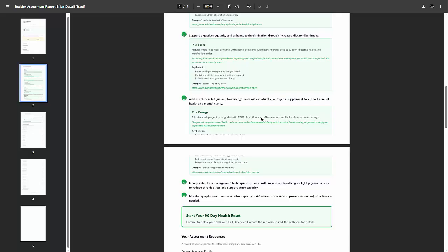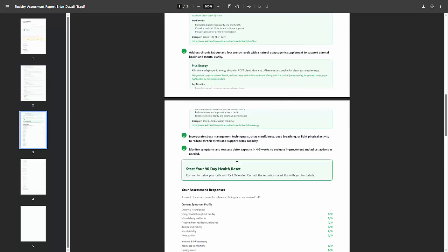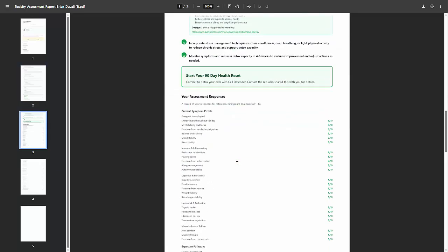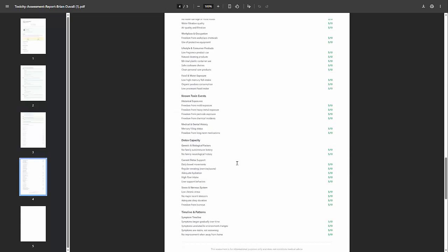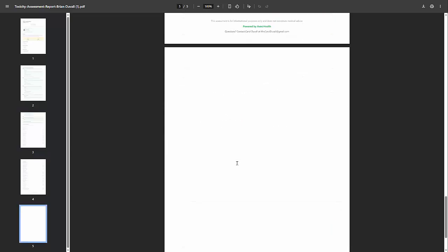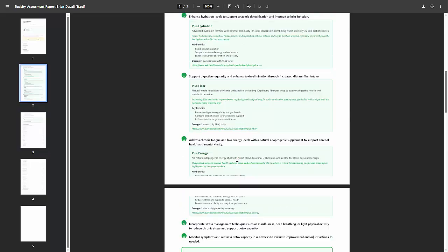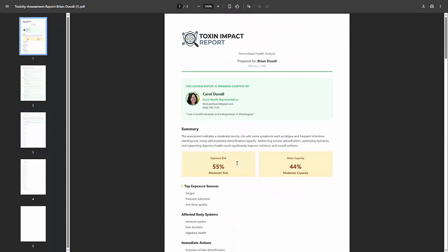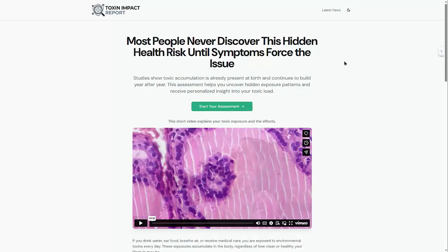Here's all the recommendations. I do need to tweak it a little bit. It looks like we're getting cut off. So I've got to tell the AI to include a buffer, a margin, so as to not cut off information. So that's a simple tweak I will fix. And here's all the scores. So it generates a nicely formatted report that the user gets to keep. And then the idea is to use the products for 90 days, come back, take the same assessment again, download your score and see your improvement.